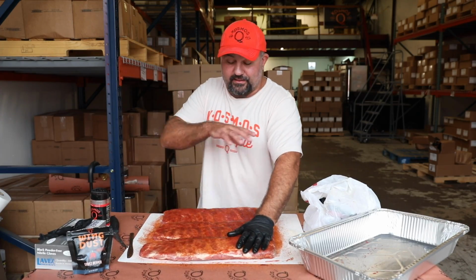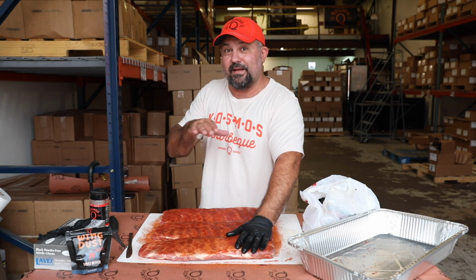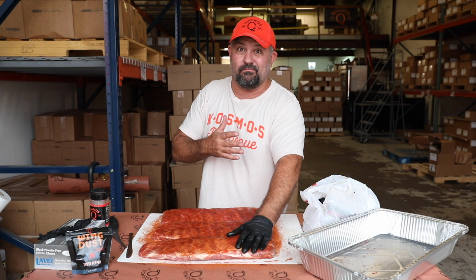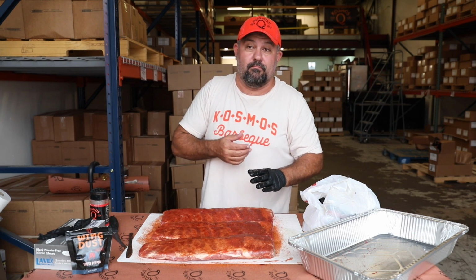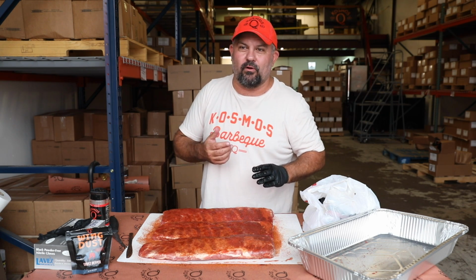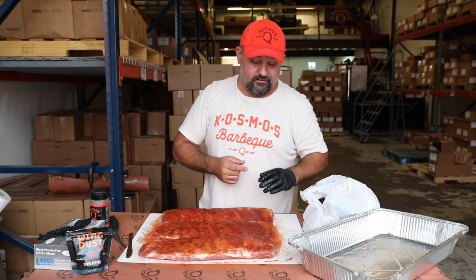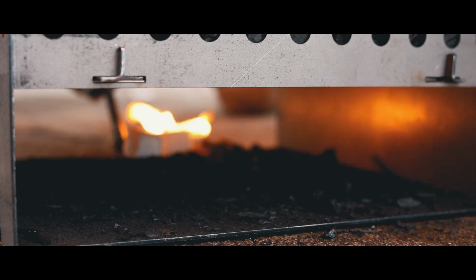We're going to be laying these down to cook them. We're not going to be hanging them. They're probably going to take about 2.5 hours. The humidity's kind of up right now. It may rain, may or may not, we don't know. But it won't take very long. We're going to be running about 275, 300, somewhere in there. You good with that? Cool. All right. So let's get these on the cooker, get the heat.